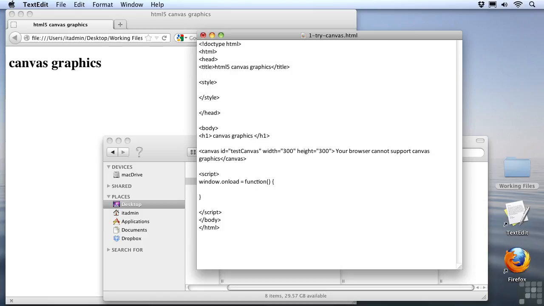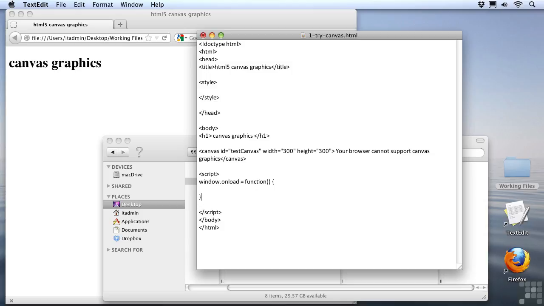Now, in order to work with our canvas, we need to do two things right off the bat. We need to find the canvas element that we want to work on, and then we need to instruct JavaScript to look for what's called the context, or basically the contents of that canvas. That'll open the canvas up and get it ready for us to put things on it. Now, that's going to be 2 lines of code.